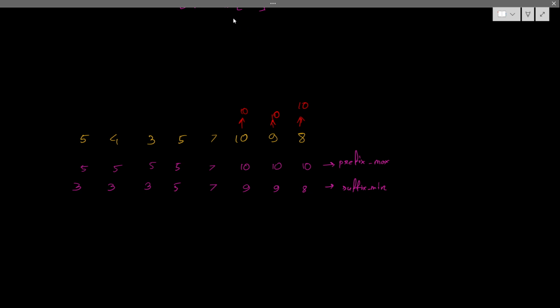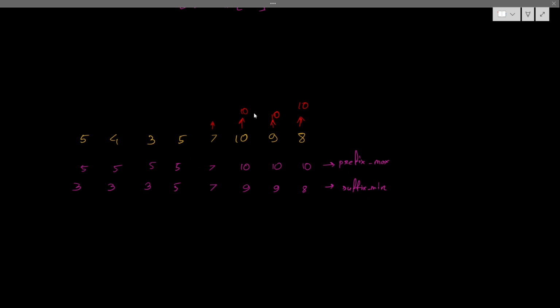Similarly, if I get 7, that is the value of 7. At 7 I cannot go to the left side because 7 is the maximum. From 7, can I go to the right side? No, right. I cannot go to my right side as well.